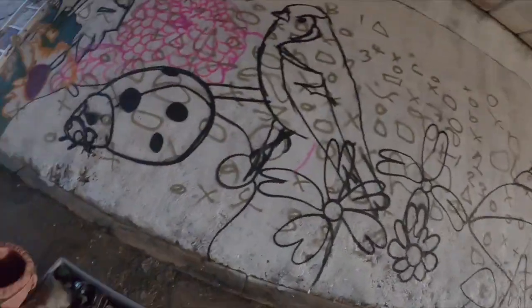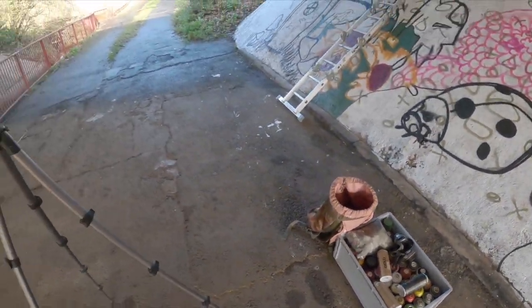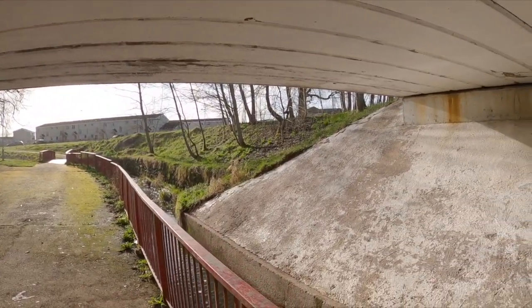And what do you see here? Brought my ladders, got my paint. And a very rare thing has happened. The sun has actually come out. So I'm gonna try and get a good bit of this filled in here today, get it sort of looking a bit more like a mural and less of a mess.